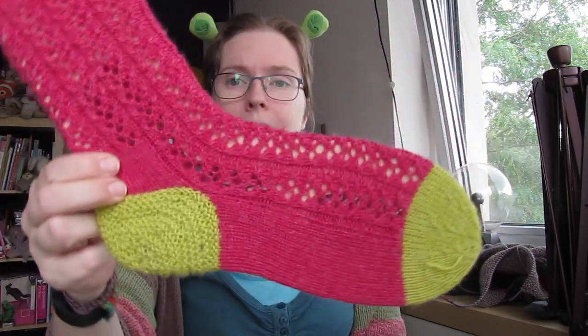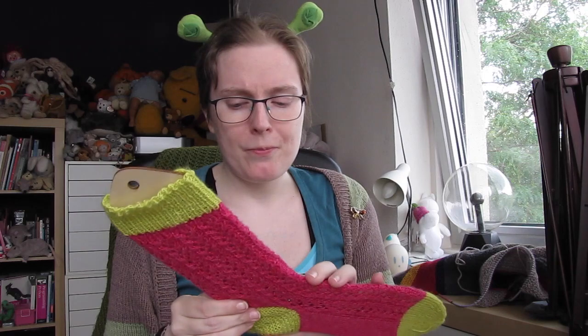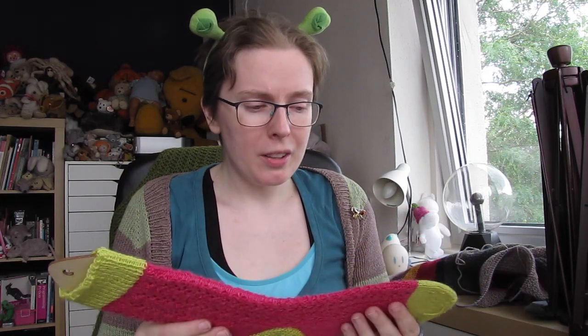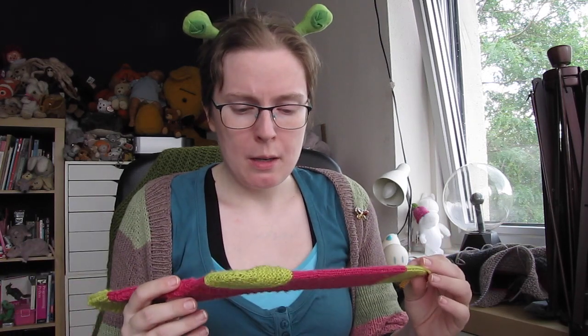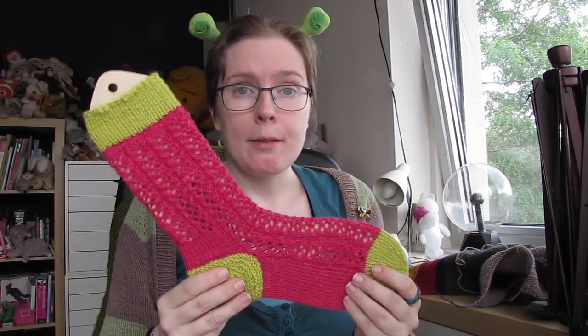More socks. I put a heel in my Mercury sock, so it looks awesome. I love the yarn, and I'm going to frog it because the instep is just too tight. I thought I put it on, and sometimes it gets a little bit looser, but it really feels like it cuts into my foot a lot. And like my hands, my feet are not swollen at all right now. So I need a little more space for my foot to have the ability to swell. So I will frog it and reknit it because I really love how it looks, and I love the yarn.